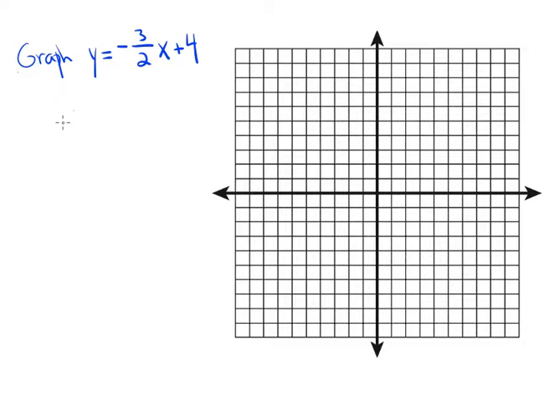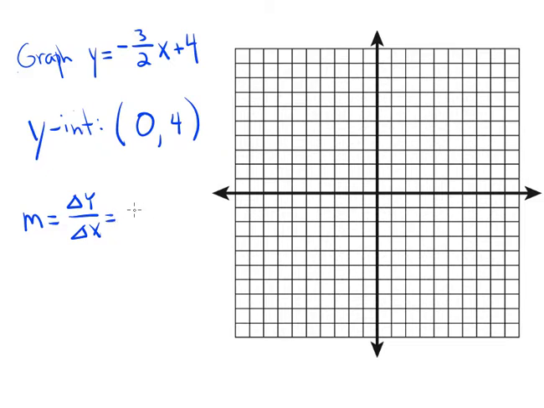So the first thing I notice with these is we have our y-intercept. And for y-intercept, it's a coordinate pair (0, 4). We also have our slope, which we need to write down as change in y over the change in x, which equals negative 3/2. Now, the things that we are looking for are that it's a coordinate pair, so you get a check mark for the 0 and a check mark for the 4. If you just only have the 4, you have 1 check mark out of 2 for that. So you have to have that coordinate pair.